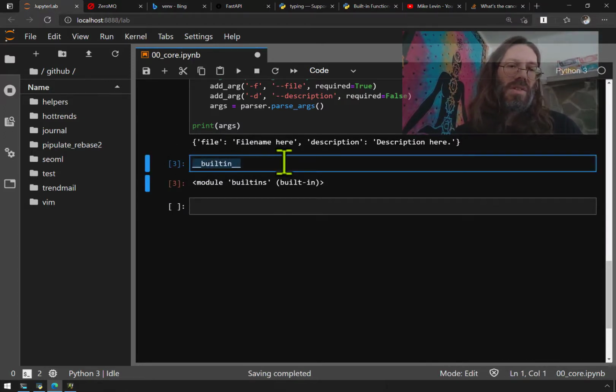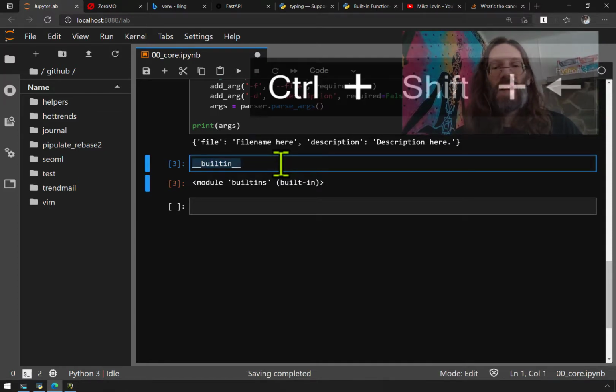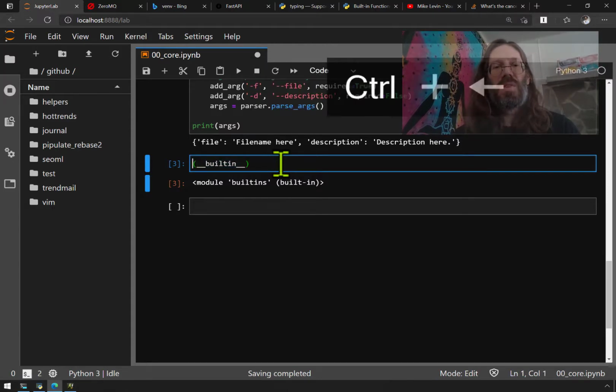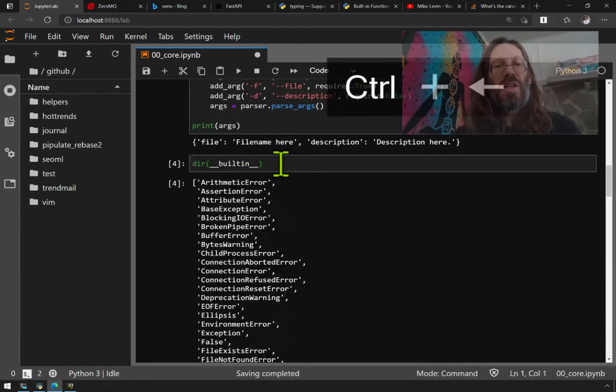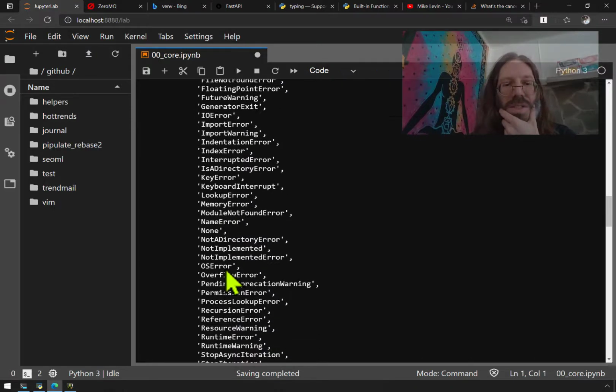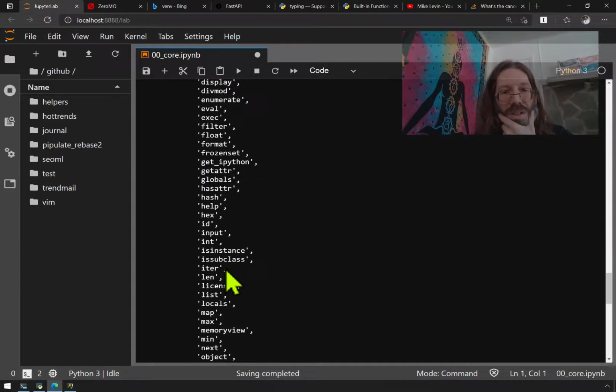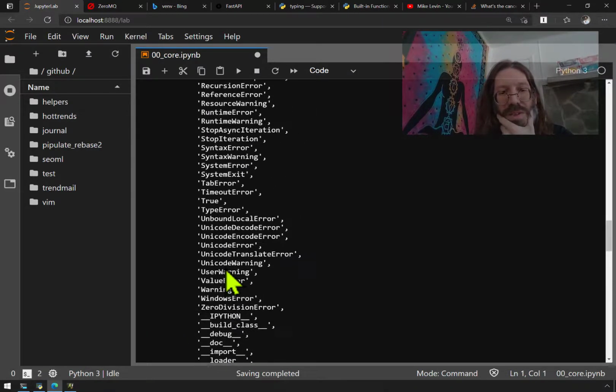This is similar in nature to the rants I was going on about logging and argparse. Some things in Python you just got to be indoctrinated to. So welcome to the indoctrination of the built-ins, which, like anything else, you can look at with a dir command and see what's inside of there. Now talk about standards and conventions.